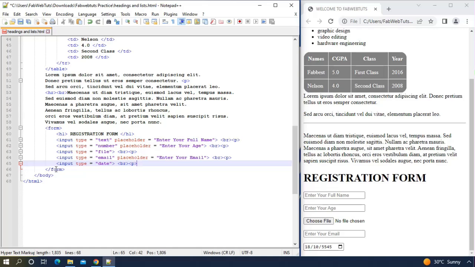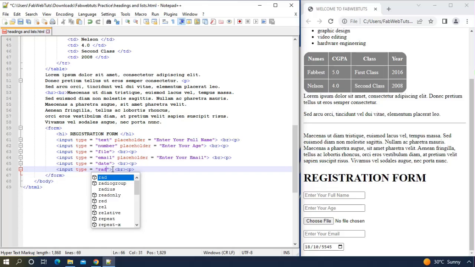Now the next input type I'm going to show you is input type radio. Now the input type radio is very important. That's when you want to give a user an option to choose from a particular list of stuff. So you can give the user options, and the option the user can choose is just one. The user cannot choose multiple options. Let me just show you. So right now let me remove this placeholder, and then I'm just gonna type input type radio, like so.